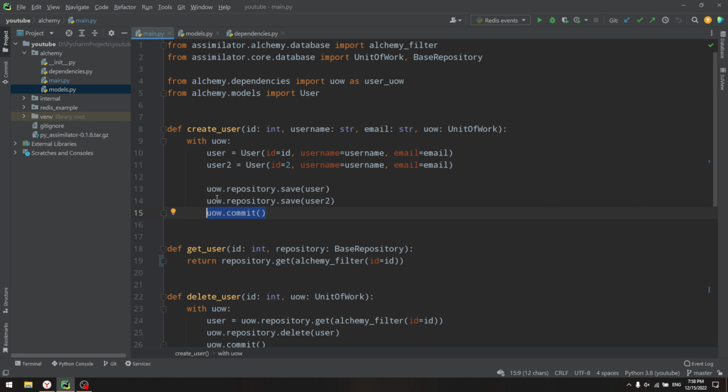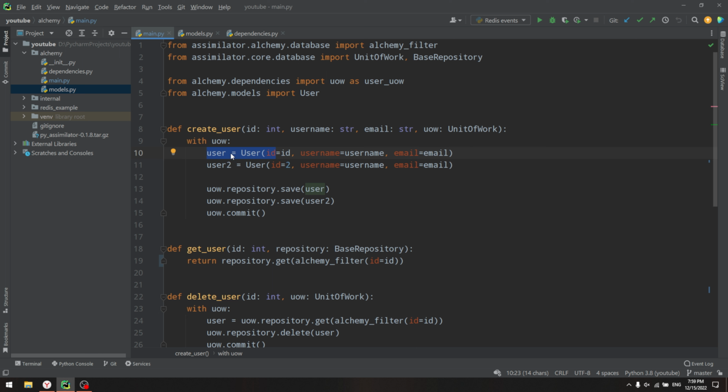But what does it do for us? Let's say that we need to save both users for our database to properly work. Let's say we're creating a chatbot, or a chat, and we want both users to talk to each other. If we can only save one user in the database, that means that our data is inconsistent, and that is really, really bad because the program is going to break. So we want our data to be consistent.